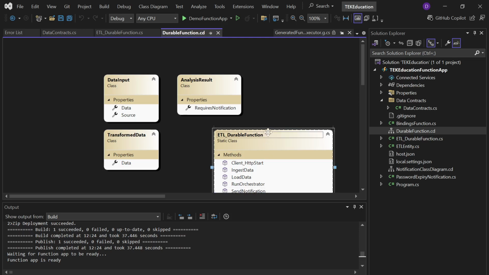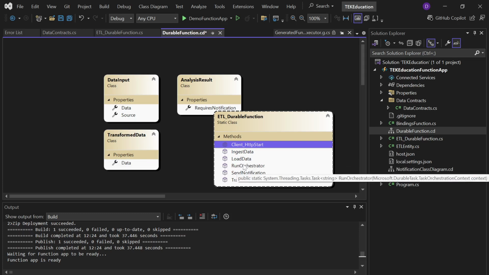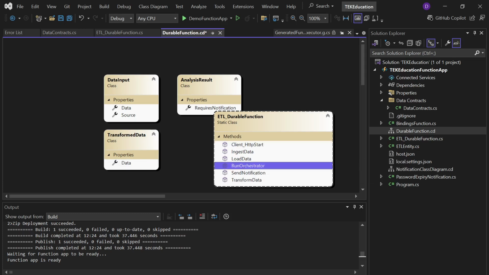These are the different functions in the Durable Functions. First one is client HTTP start. This is the function where we'll be invoking the orchestration function, and we have made it an HTTP trigger so that we can trigger it via an HTTP request. This client function will invoke the orchestrator function, that is nothing but run orchestrator.